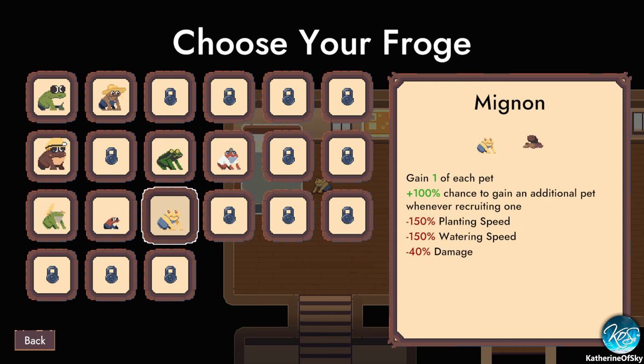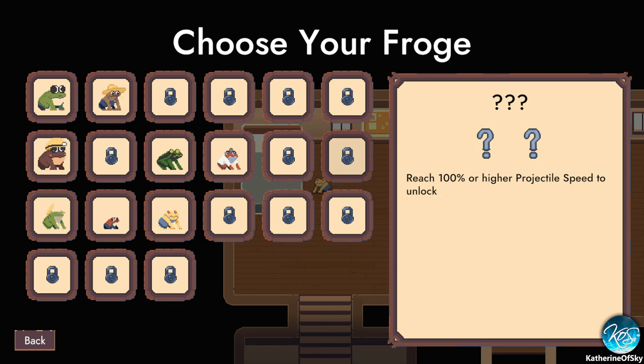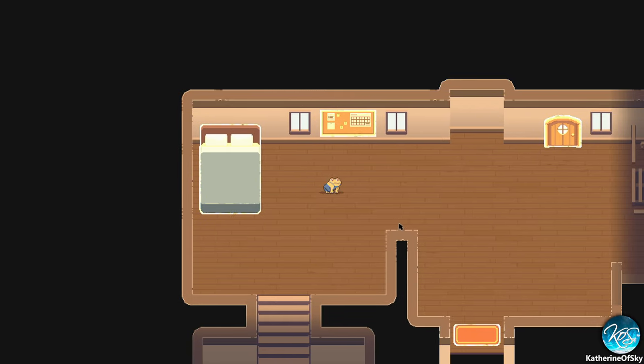So Mignon, let's remind ourselves, we get one of each pet, which is nice, plus 100% chance to gain an additional pet whenever recruiting one, but we get minus planting speed and minus watering speed. So this is probably not the run to get the planting speed thing. And then we get minus 40% damage, so we're gonna have to work on all of those. But maybe we can get the coin gain or crop yield or crop growth, one of those kind of things.